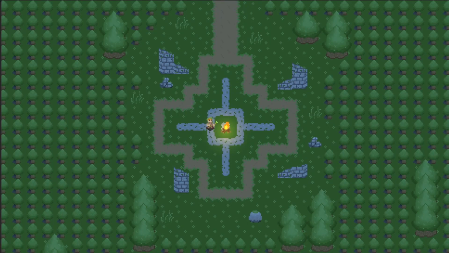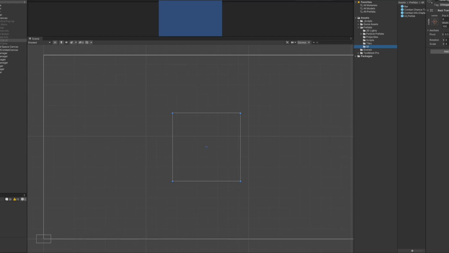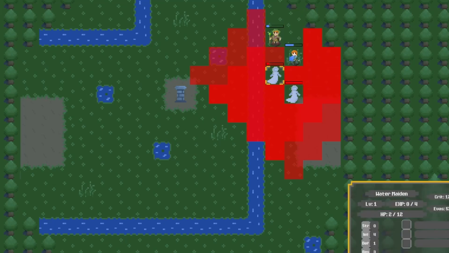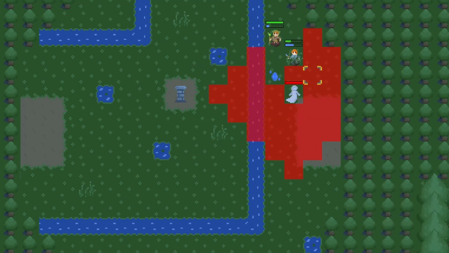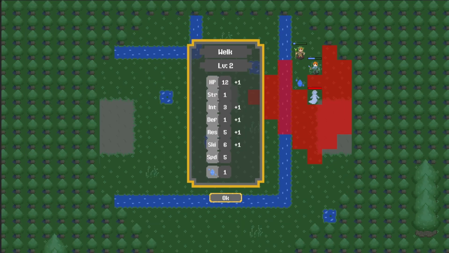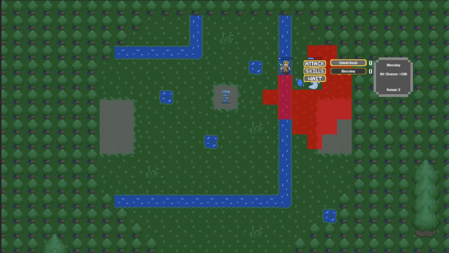Next was actually making it so the characters level up. I made a new UI screen, borrowing from the inventory screen a little bit. Now, when you get enough EXP, the game pauses and your character levels up. The actual stat increases the character receives is chance-based, the chances changing based on what class they are.